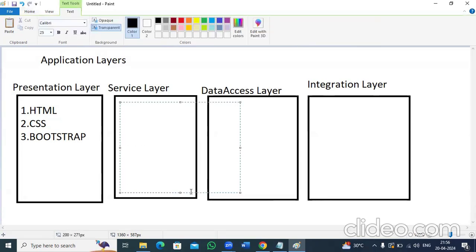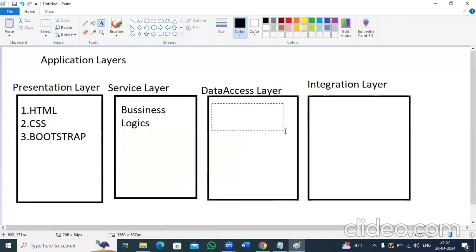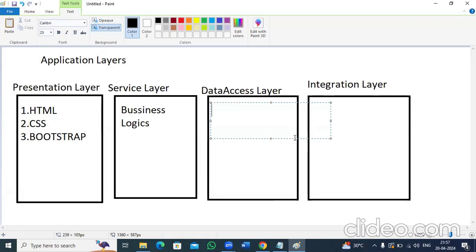Sir, what is the service layer? Service layer means where I want to write the business logic. For example, if I enter SV Infotech or DCRIT solutions in Google, I want to get some results, right? These results we will be writing inside the service layer. In very simple terminology, the service layer is used to write business logic.